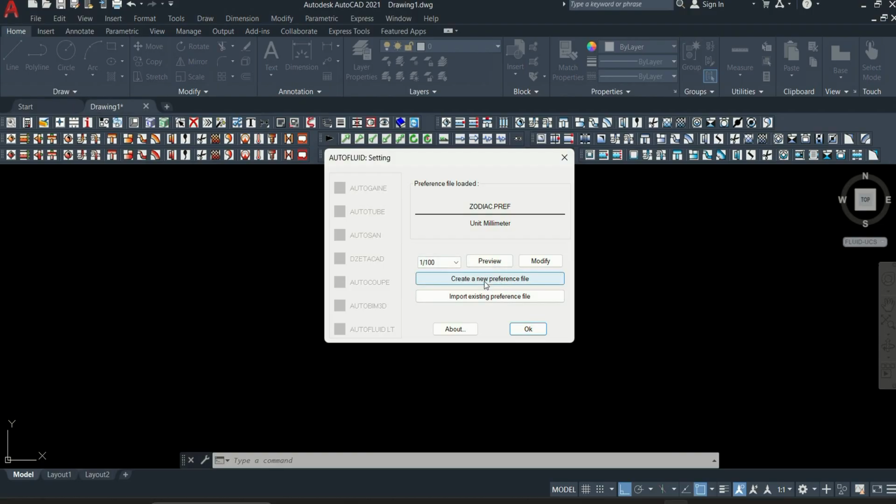Here we can create a new setting. That will be on another video, or we can import. When we have the created ones, we can import or we can modify.